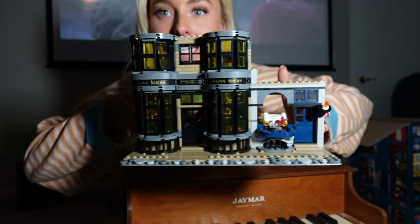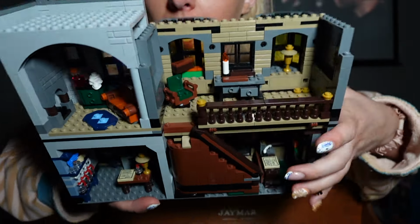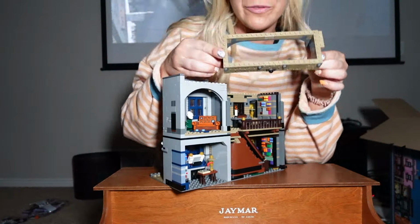Okay, this is bag three. So this is bag four. This banister is actually part of bag five. Coming along. We only have bag five left. The roof.